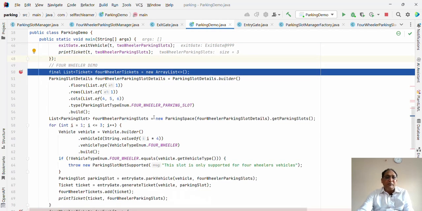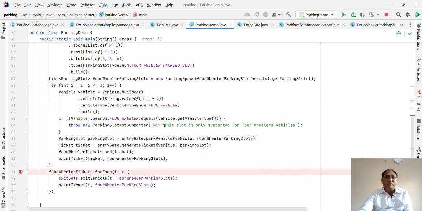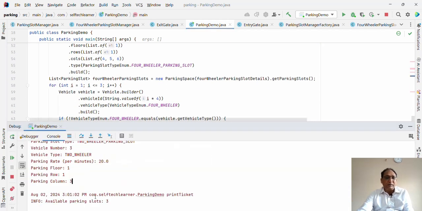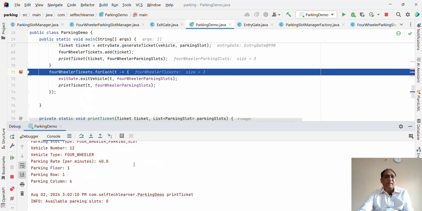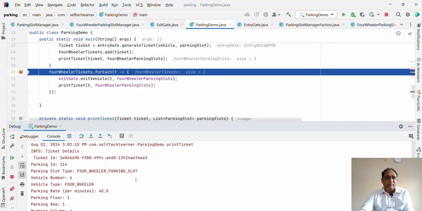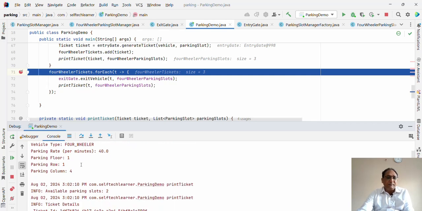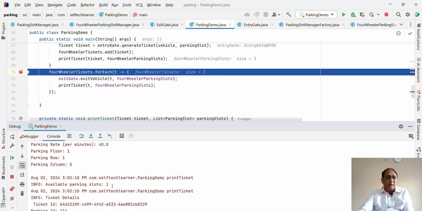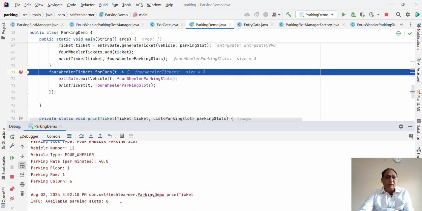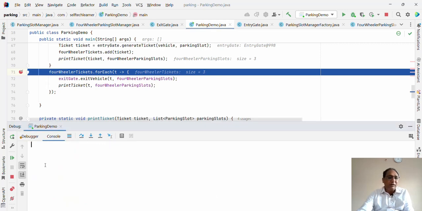Similarly, this is nothing but the four-wheeler. So let me clear it and run it. See, this is the first vehicle I parked. Total slots available 2. Now total slots available 1. Total slots available 0. It means all three vehicles have been parked. And now I'm going one by one.